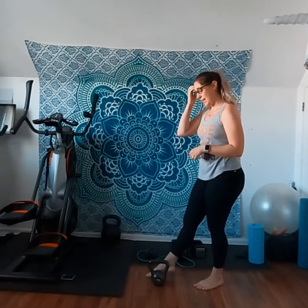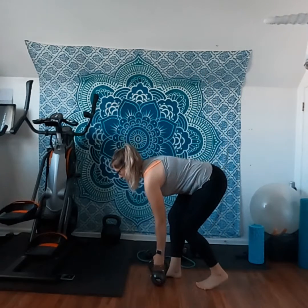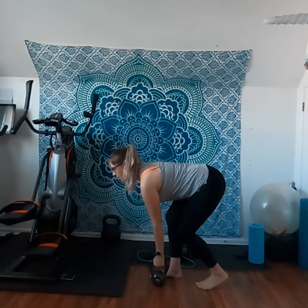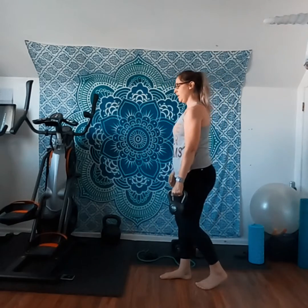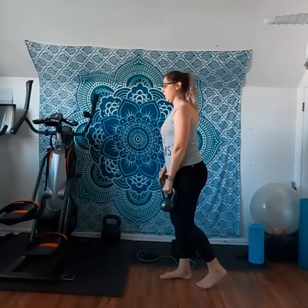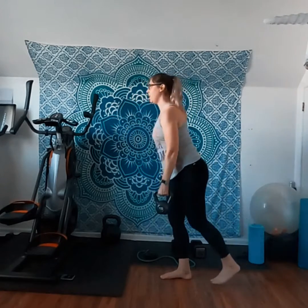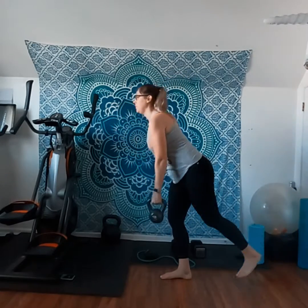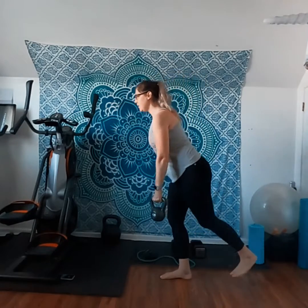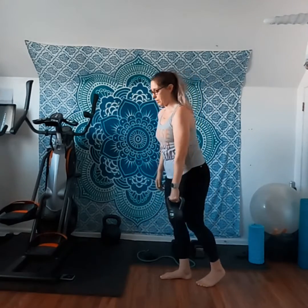If you want to take it a step further, you can do a single leg stiff leg deadlift. So it'll add a little bit more of a challenge. Same idea, nice flat back, keeping that shoulder packed, except you're going to add a little bit of balance work to it too, and it's going to make this front leg work a little bit harder. So you'll hinge forward and then come back up to standing. You're really going to feel that up the back of your stationary leg. Soft knee, and back up. And then of course you could repeat that on the other side.